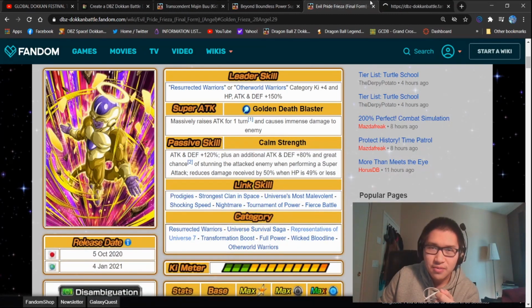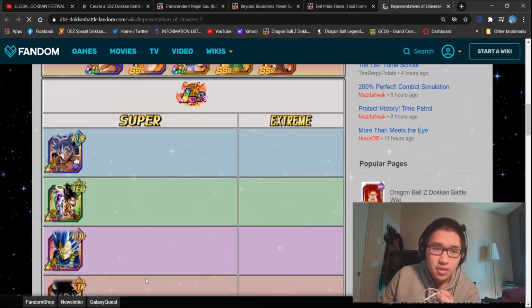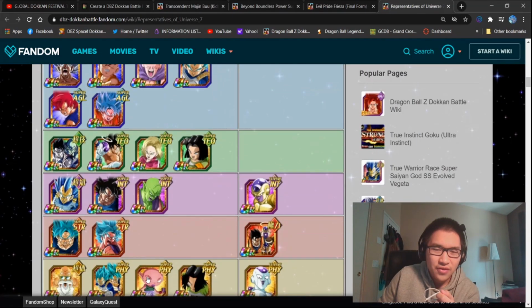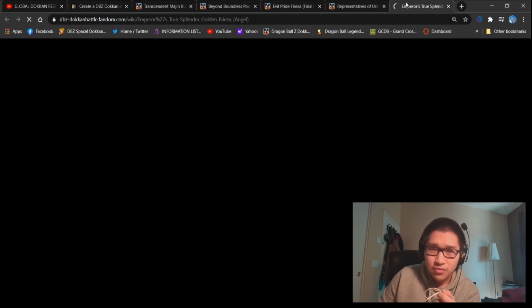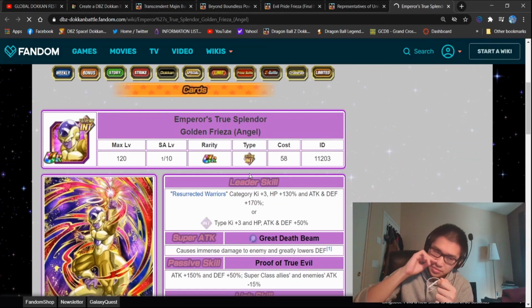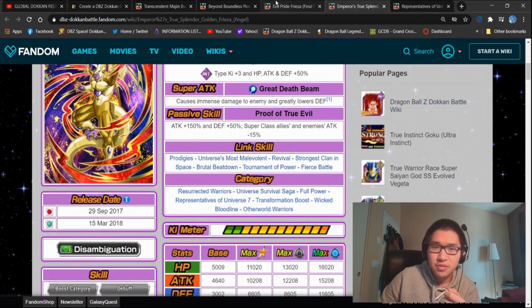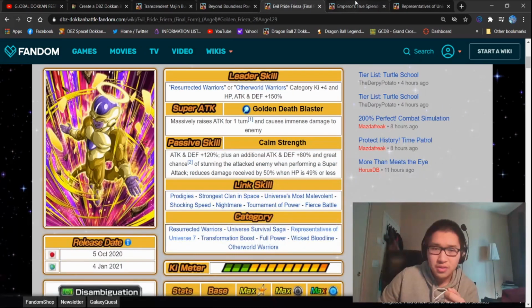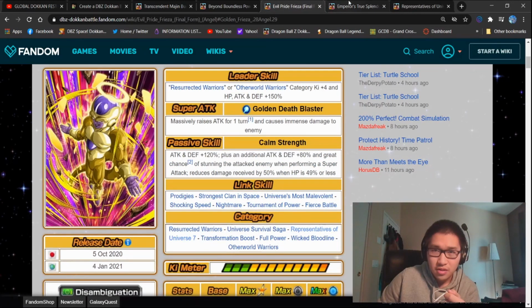So if I go to the Reps of Universe 7 category, and I find this Frieza. By the way, there's also going to be a Golden Frieza in here too. Give you a heads up on the 6th anniversary, so have fun with that. But for now, you have a good linking partner right here, which is this INT Golden Frieza, which I believe they have 5 of the 7 links with each other. Let me just be sure. They have Prodigies, Universe's Most Malevolent, Strongest Clan in Space, yeah. Brutal Beatdown? No, they have Shocking Speed, Tournament of Power, and Fierce Battle.